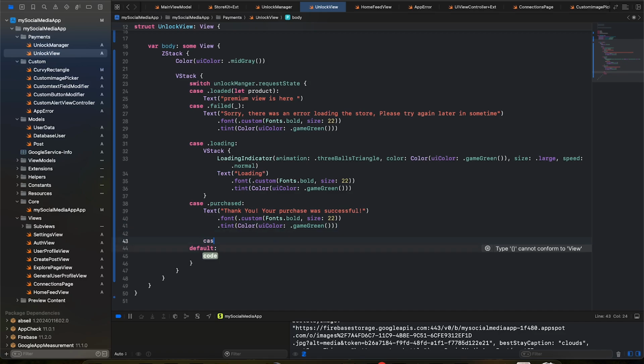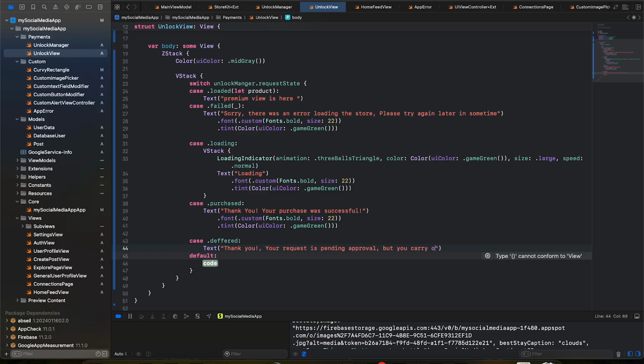Now we can have a case dot deferred state, and basically for this we can add a text again, and this text would say thank you, your request is pending approval, but you can carry on using the app in the meantime.